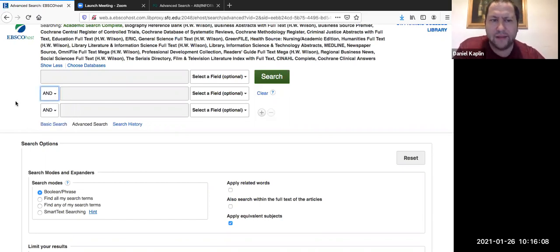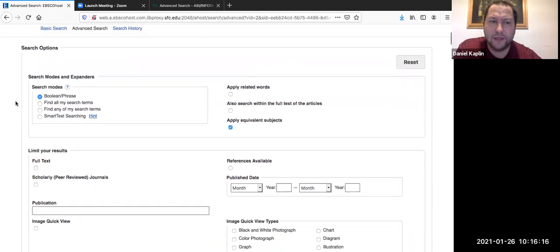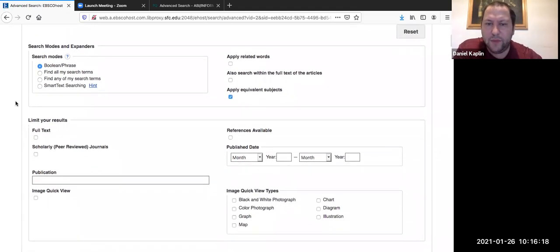Now we're going to come back to this and I'm going to do some demos in search, but I want to introduce you to the rest of your search options. So I'm going to scroll down and you can be very specific about what you're looking for, right? So I always encourage my students to click full text and scholarly, because if you're doing a research study or a paper for your class, you don't want to get opinion pieces. You don't want to get articles that are not based on research.